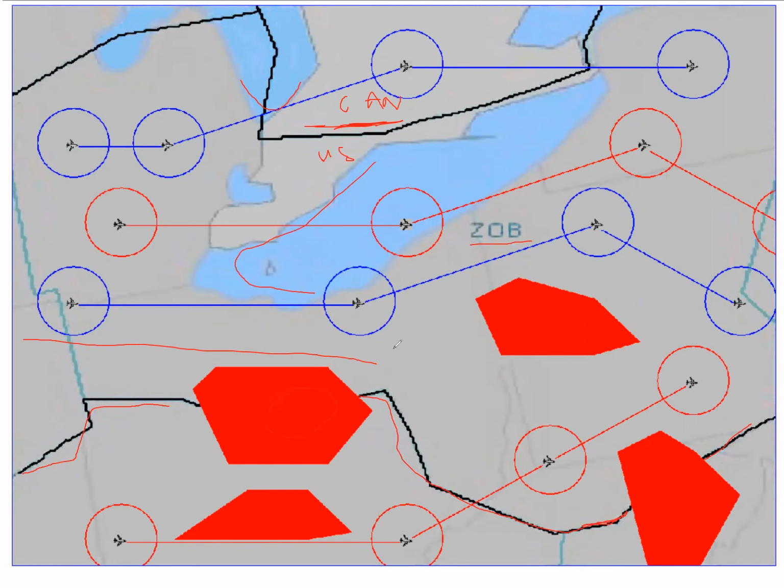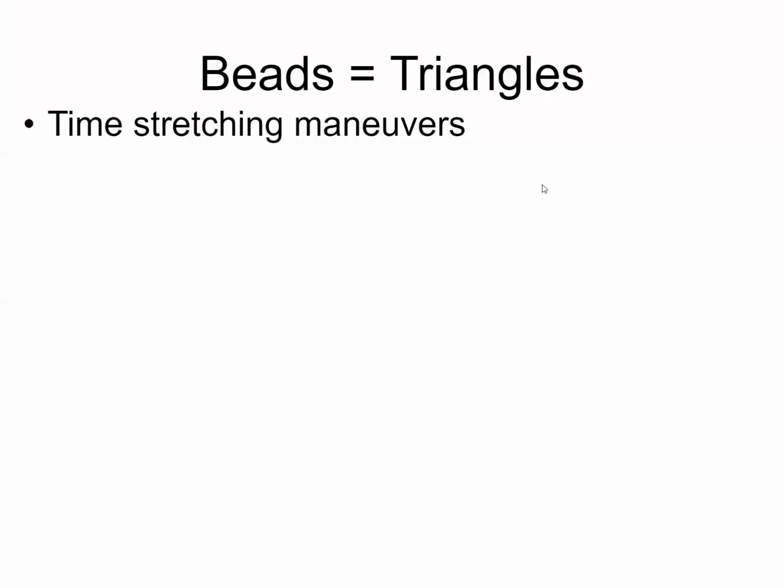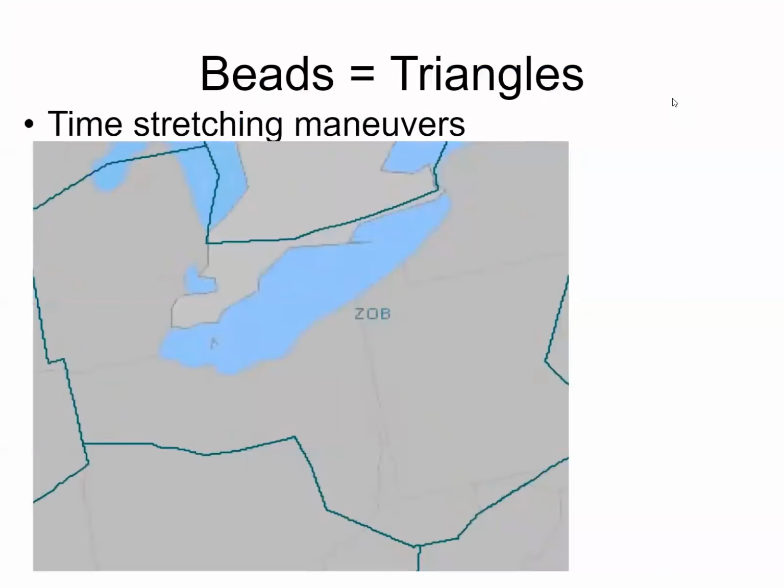And these are obstacles, and we just generated them randomly, so they weren't real obstacles. We were routing paths from left to right, and each path was this kind of necklace, a thread with certain beads around the thread, which happen every so often. We started showing it to our colleagues in the air traffic industry, and they said, well, your beads are okay, but they should have triangular shape. Why triangular? Because triangles represent the so-called time stretch maneuvers.